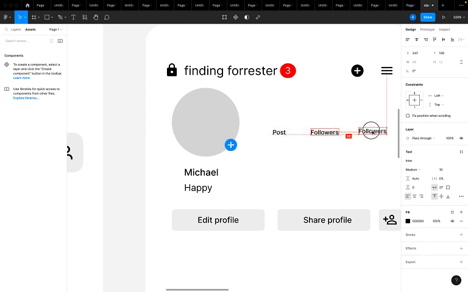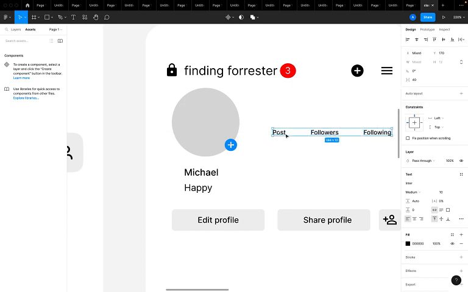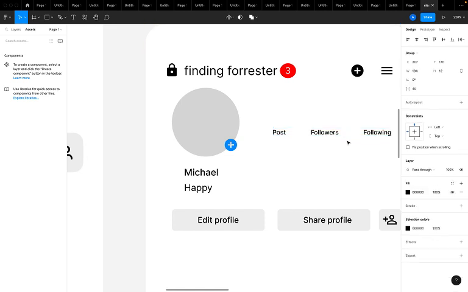And following. As you can also see, the distance between post and followers, and followers to following, is 40. You also have to keep them aligned. So let's say I could also group this, Control G. So when I move this, they move together.